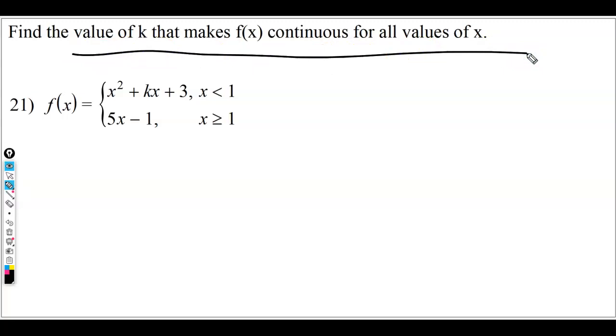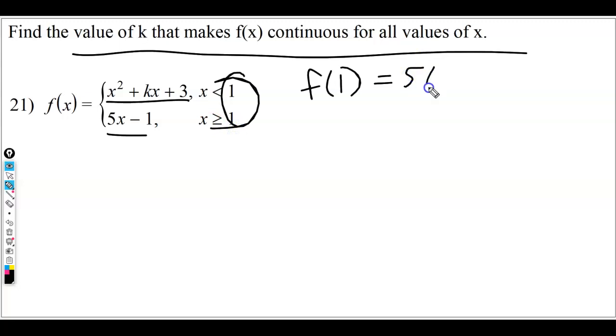So remember, for a function to be continuous, it has to exist at the point, and the limit has to exist, and then those two things have to be the same. So this is a quadratic, and this is a linear. They're always continuous. The question is, are they linking up at a common point? First of all, let's see if the function even exists at 1. If x equals 1, we're going to use the bottom piece. Oh, I forgot my minus 1. So the answer is actually going to be 4. Okay, so the answer is yes, it exists.